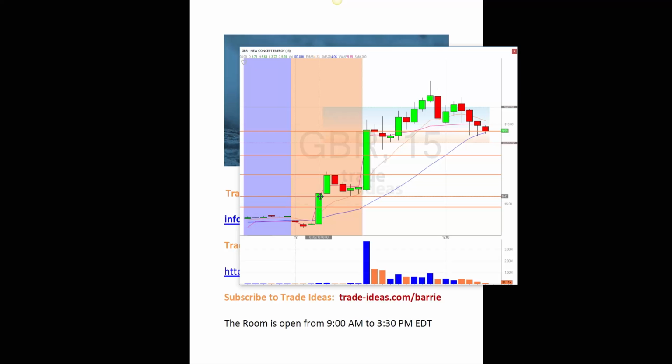You never know with these. I mean, it only has 2 million shares in the float, so it could have just collapsed as easily as it went up. And while I was in this trade, I was madly checking for any news specific to it. I could not see any. So I think this is just a matter of traders getting into it.